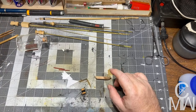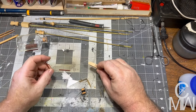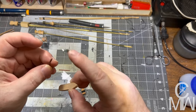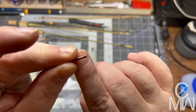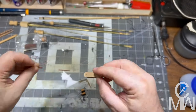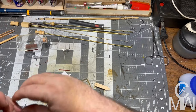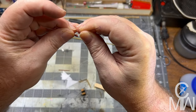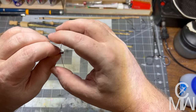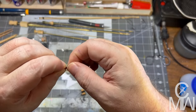Also, this is built on the hinge premise. So the hinge premise is simply this. Your masts have a hole in them. I don't know if we can see that or not. Very tiny little hole through which you run wire, like so. Once the wire's through, you basically form it down into a hinge, just like that.